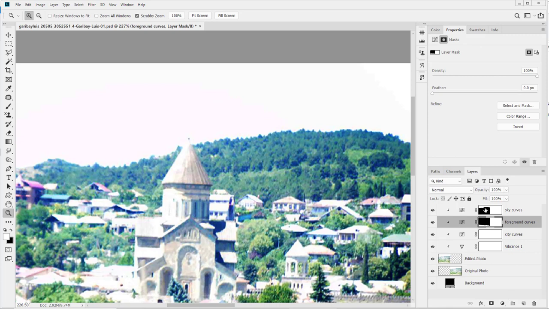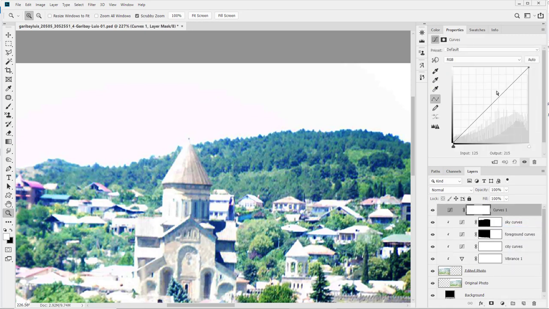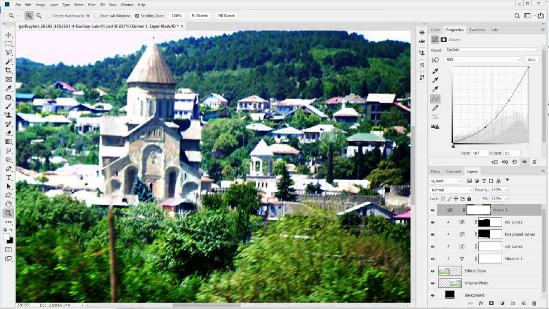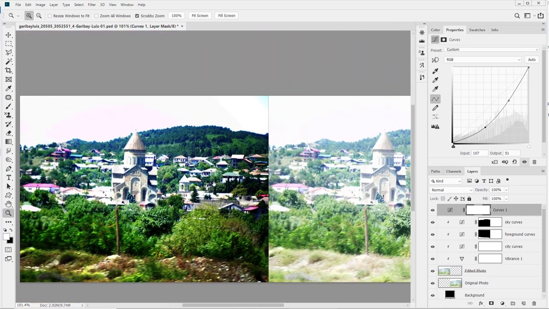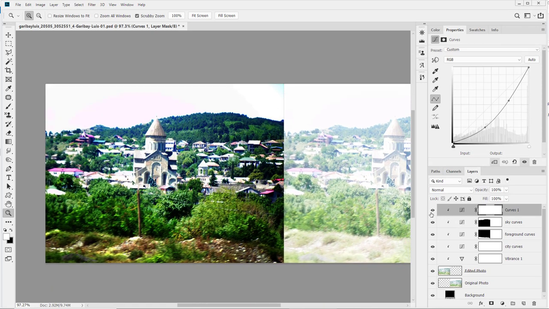I'm just going to toss one on the top real quick to show you what I mean. Curves. See, you can grab those trees and you can start pulling those in a lot more. But if you do that, you're going to be affecting everything else. Actually, that looks all right. It's not too bad. Maybe a little less of the shadows. But if you really want to get it, you'll want to go in and cut out the trees.